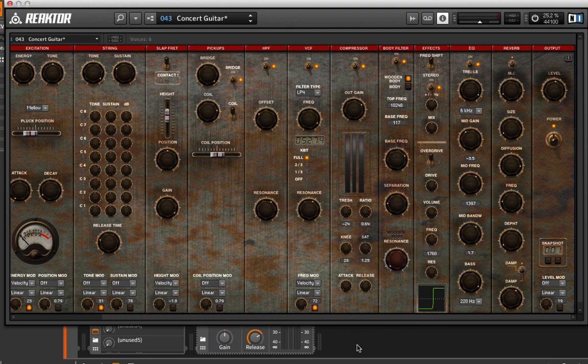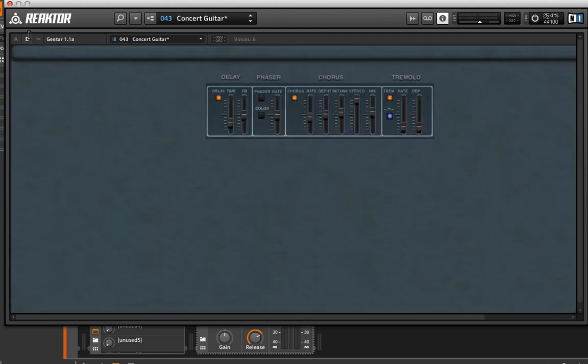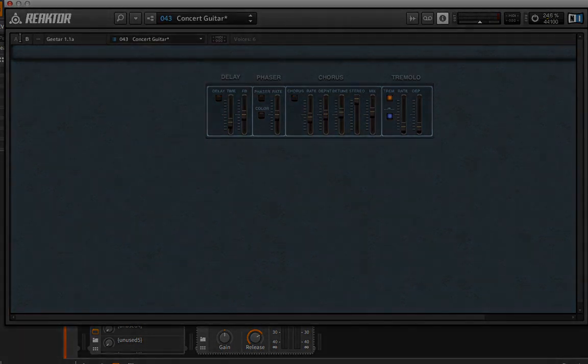So I just wanted to show that to you in case you were loading up some kind of snapshot and were wondering how you control the additional effects. There is oftentimes a B panel on these instruments. It has nothing to do with physical modeling, but for the usability of Reaktor, it's definitely something that needed to be mentioned here.